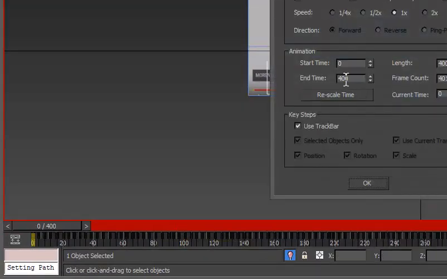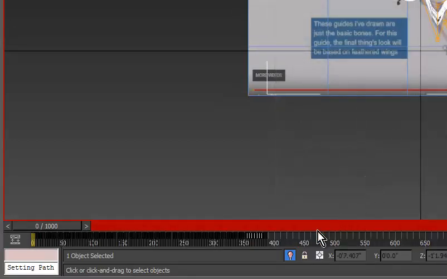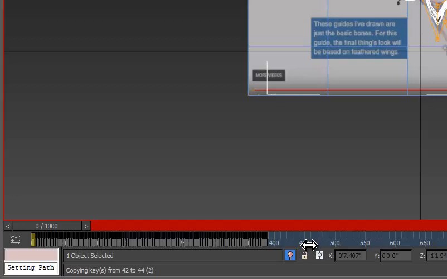Then we want to carry it back up, not rescaling the time, but increasing the length to 1,000. And then we got to copy these again. So I hold shift and drag. I'm going to copy all of these keyframes again.